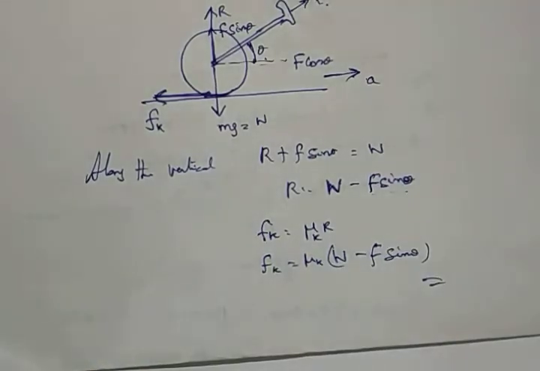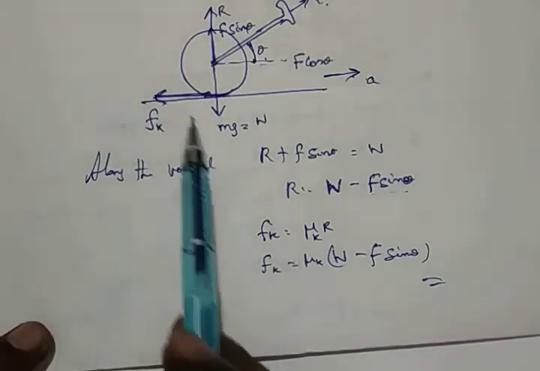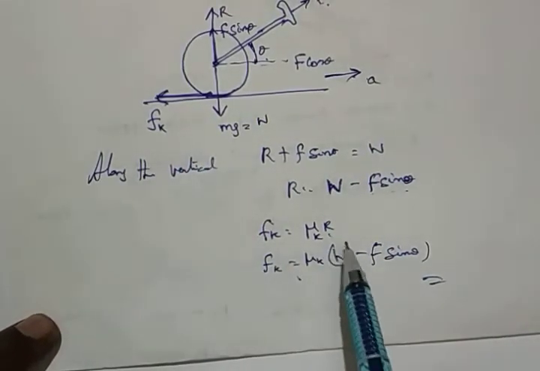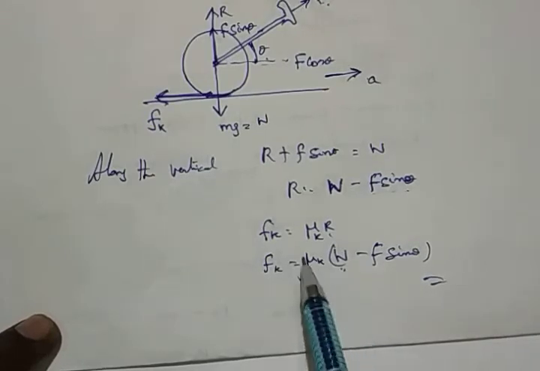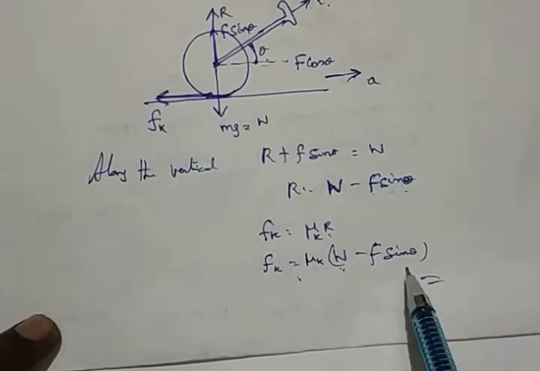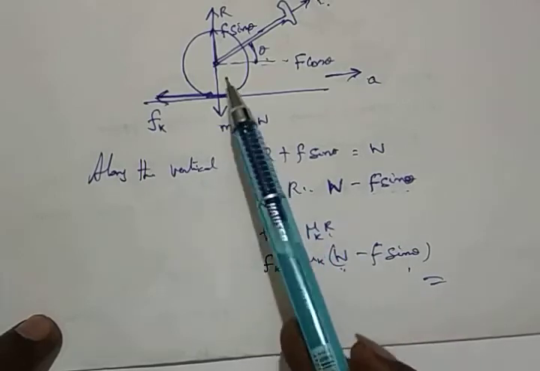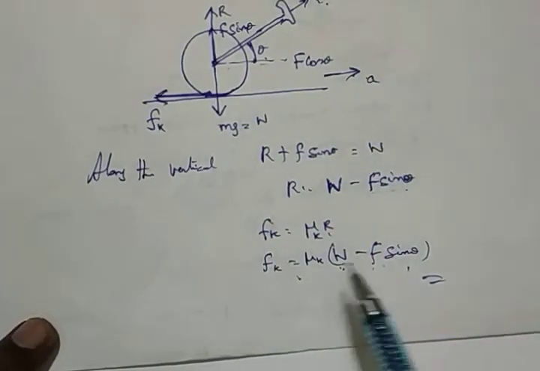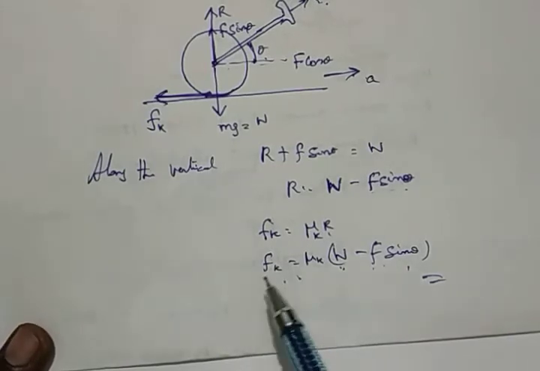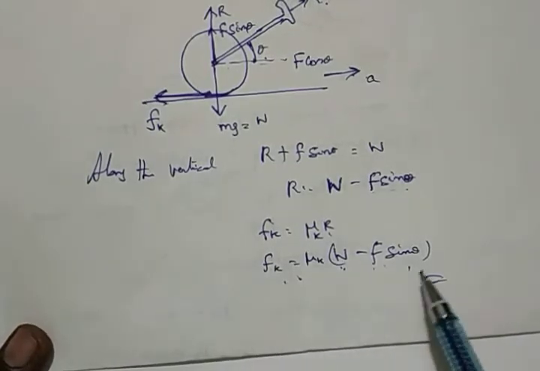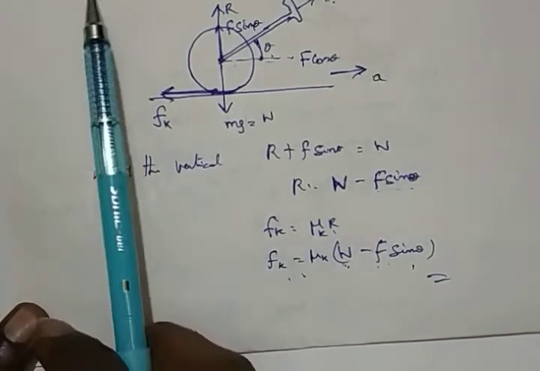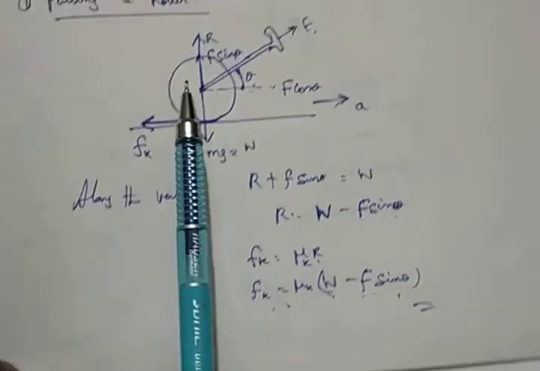How is it easy? Usually whenever we derive this, it is mu k into mg, because R will also be equal to mg. Now this frictional force is being subtracted by something else. Whenever you pull the thing, you have a subtraction factor to the friction. So the friction is not much. Friction is subtracted by this much quantity. Because of this reason, pulling a roller is much simpler. When you pull, it is much simpler.